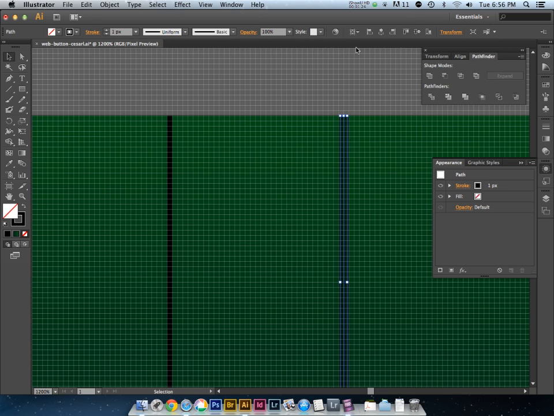So even though I have my preferences set so that any keyboard movement I do is only half a pixel, technically you would think that if I move this over with my arrow key, it would fix the issue, right? It would move this over just half a pixel, which would make it land right in the center of one of these columns.